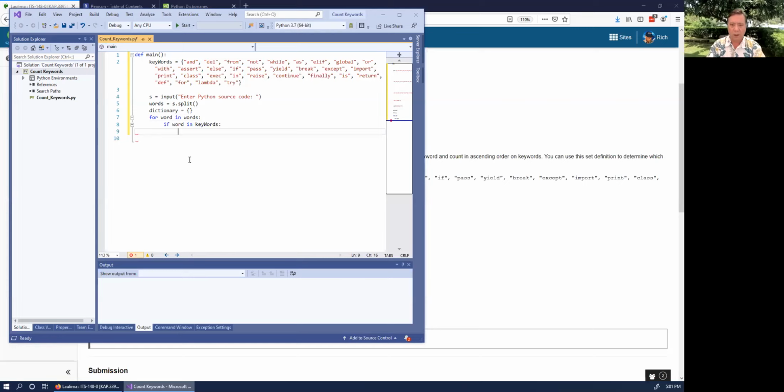And so that is a dictionary of word incremented by 1.